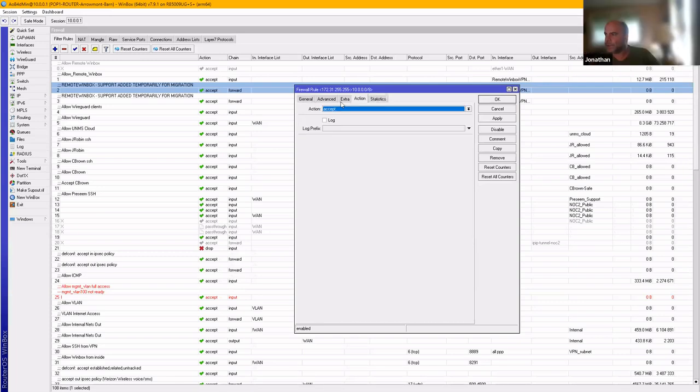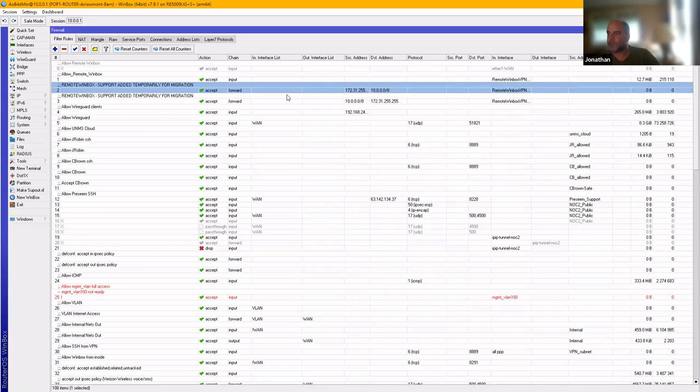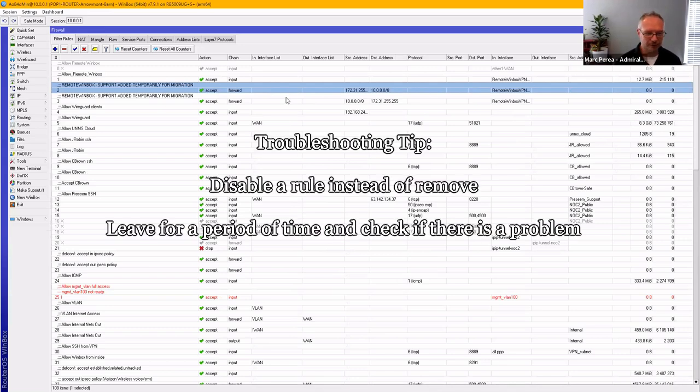Yeah, real quick, we did a migration from the remote Winbox platform to the Admiral platform, and I believe these rules were in place for that migration and are just legacy rules. Gotcha. In that case, if I'm not quite sure, maybe I get access to a new network as a consultant, one thing I'll do is disable the rule and leave it disabled for a week or a month. If there are no complaints on a disabled rule, we know it's clear to be removed.